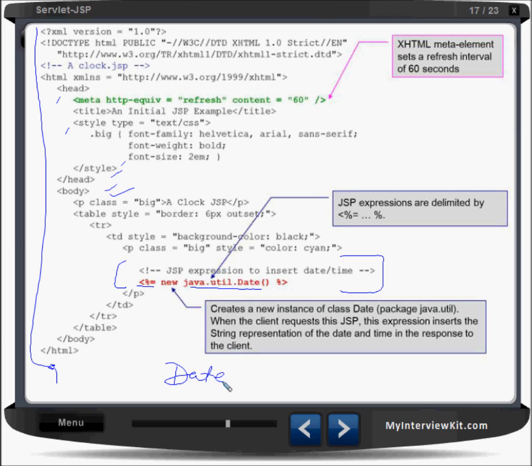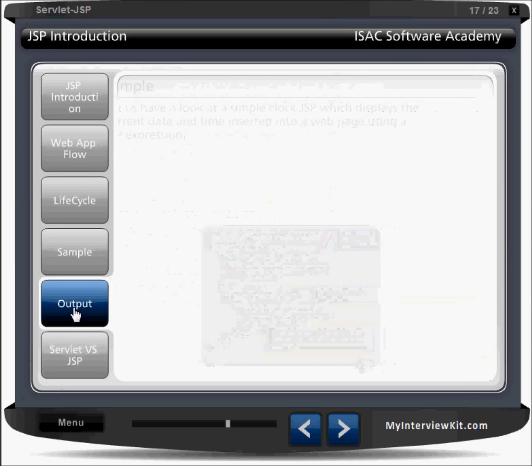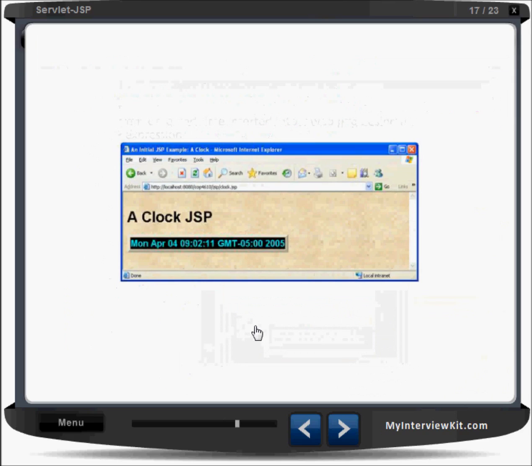This is the expression I am using. This is Java code written in an HTML page, which creates an instance of the date and displays its value. You can see the output here: Monday, April 4, with the timing and all. The full date is displayed. It's up to you; you can change it also.